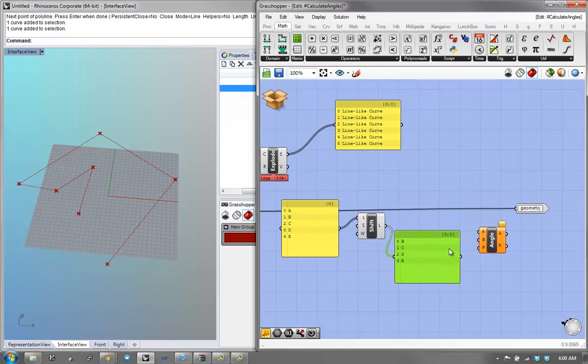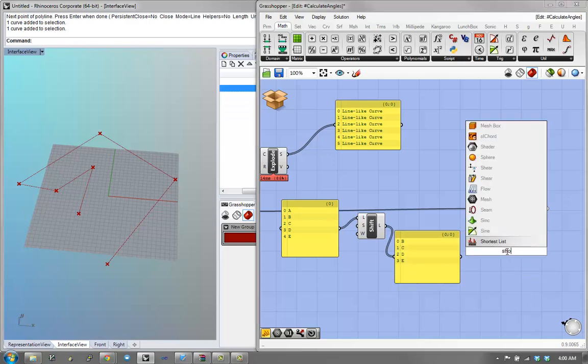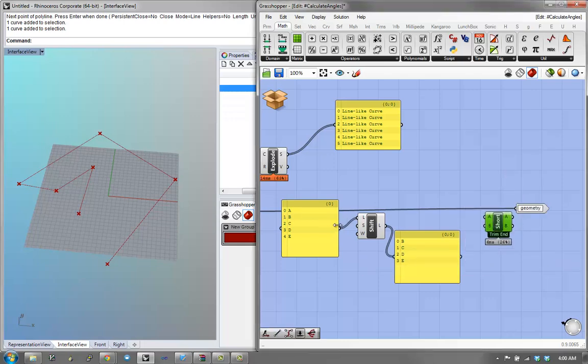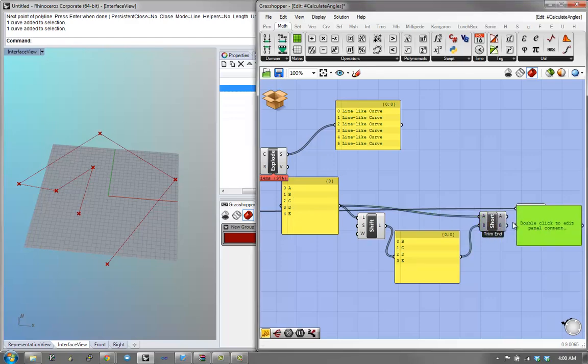And again, we want to compare the two using the shortest list length. There's a very helpful component in Grasshopper called shortest list that we can use. If I plug this list into here and this list into here, it compares the 2 lists and trims the longest one, so that you get 2 lists of data that are the same length.